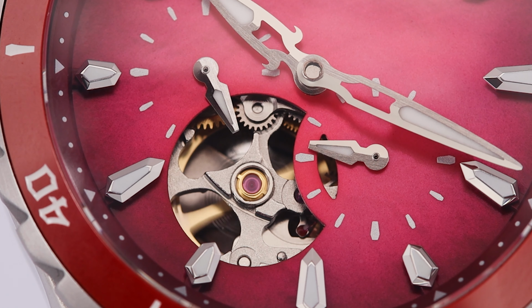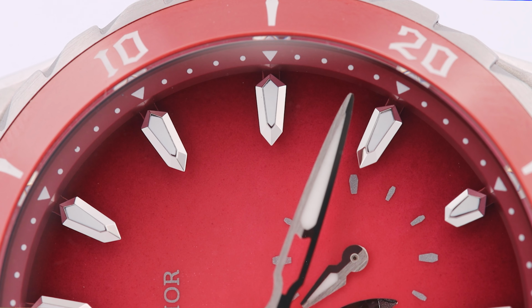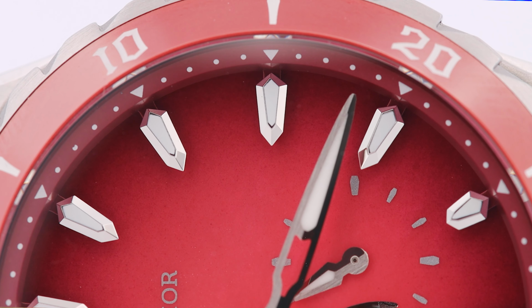And also note the Valimor logo under the 12, and dare I say, it's quite understated and very subtle, and it really doesn't need to be much more than that, as all the elements of the Valimor brand, the values of their brand, and what Valimor represent is incorporated in literally every single corner of this watch. The hour markers are these quite stunning multifaceted indices, I mean really, really premium, each and every one taking on this beautiful gothic shape, multifaceted and highly polished silver outlining its brilliant white centre. It may sound poetic, but it really feels like every single hour tells its own story.